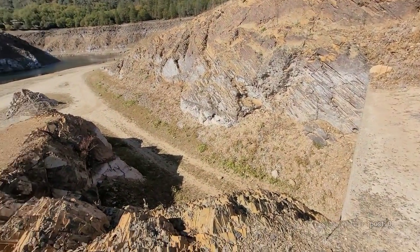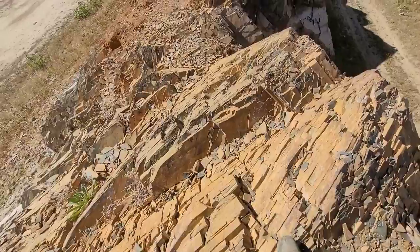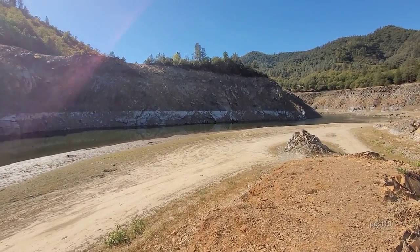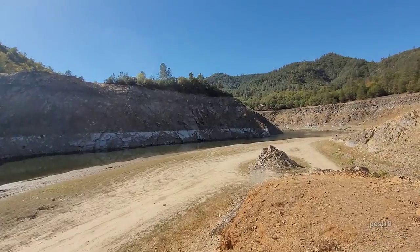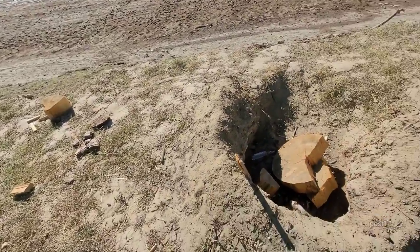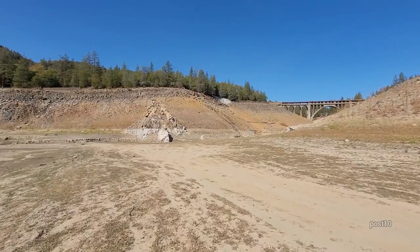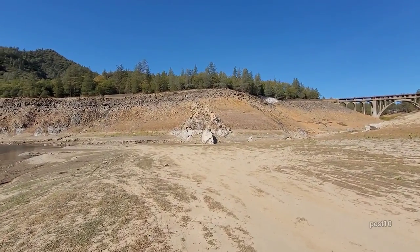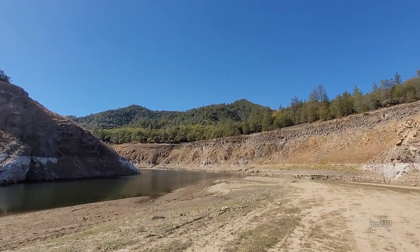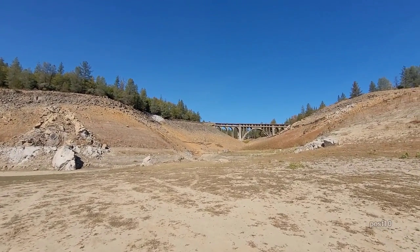Here we are above the railroad tunnel now, making our way down. These rocks are very nice to look at — nice orange color in the distance. Some parts of the lake look completely orange. There's a good variety of colors here. We got someone else's campfire right here — dug a nice big hole for it so it's probably not visible from the road. In this area fires are just banned — can't even use charcoal or anything, but that's completely understandable. What you're seeing now — this forest — this is the best-looking forest around here. It's very hard to find forest in California that's not dead or killed by wildfires.